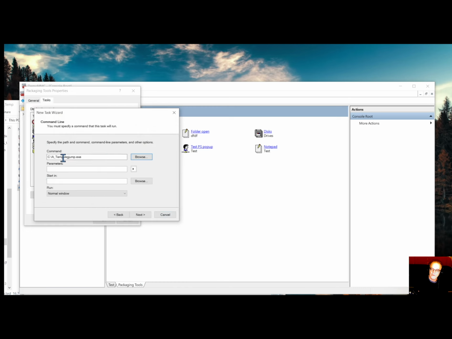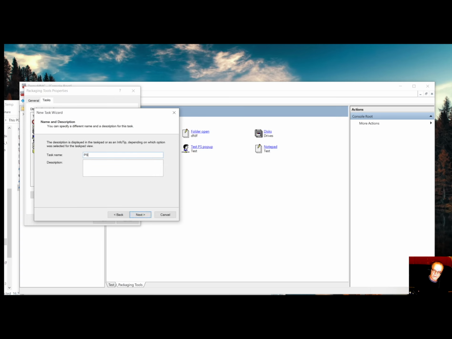And I know it's going to be in my root here, so I'll do dot and then the backslash Regjump, so we know that'll work. Parameters, I'm going to include quotation marks, and we'll paste in our link, make sure it all got there. Put quotation marks around the end. Hit next. We'll see if this will work.